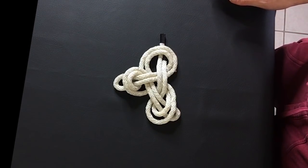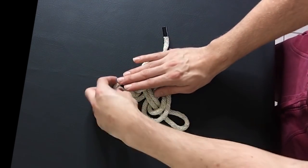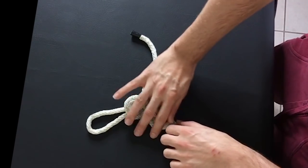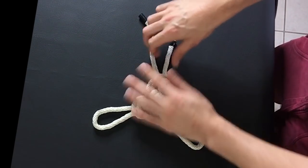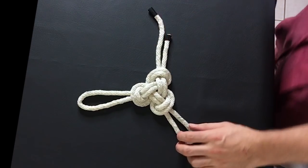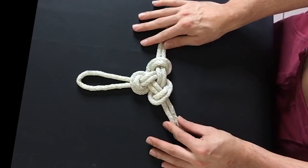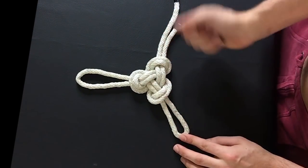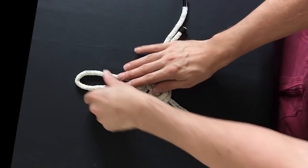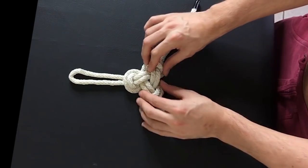It's starting to look like our little knot, but we just need to tighten and adjust our ends till the mess turns into something somewhat pretty. We have our knot. It's nice, it's finished, it's tight. If you need to adjust anything, you can actually just loop through and pull. But once you have it on your model, you can adjust from there, cut off any excess rope you don't need. And that's really about it. Now let's go tie Bolt up.